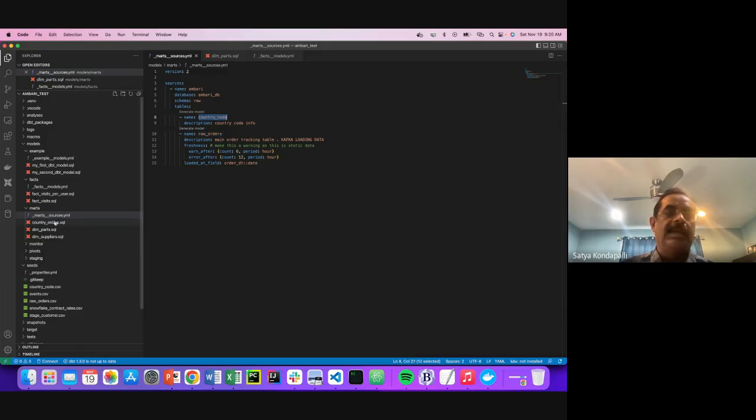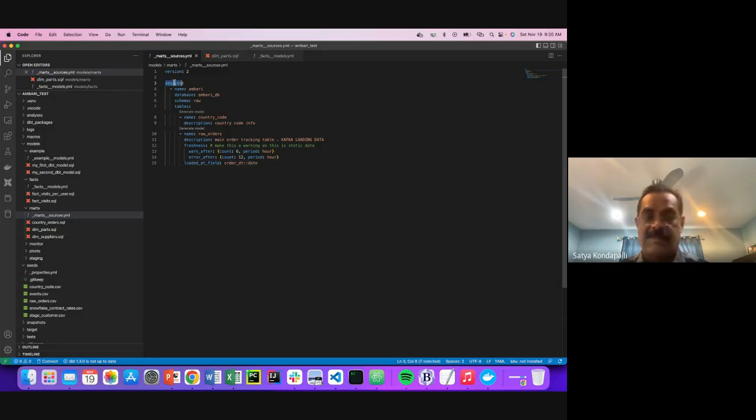Country code is not here. But I defined a source file just intentionally in this directory. I can define the source file anywhere I want. But generally you organize it in such a way, because I have orders, and that's why I defined it here.